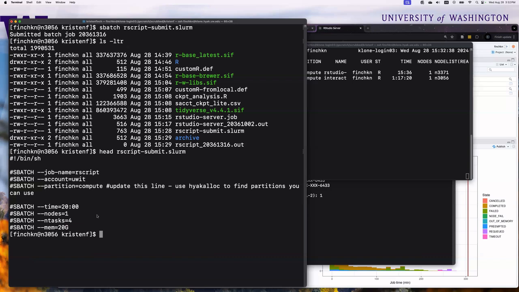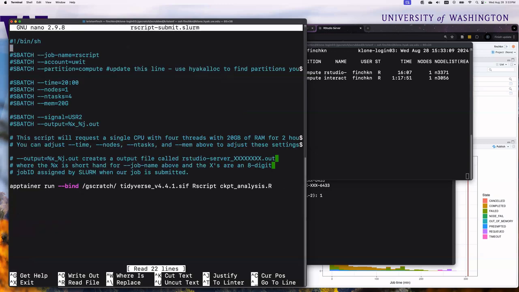Okay, can we make this generic with something like apptainer, run, bind, tidyverse, Rscript, one? Yeah, you probably could. So what Brian is asking is, can you use other bash scripting to do this? I haven't tested that out, but my guess would be that you would change your scripts. Well, we'll just try it.